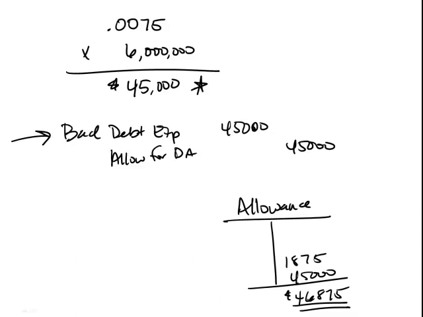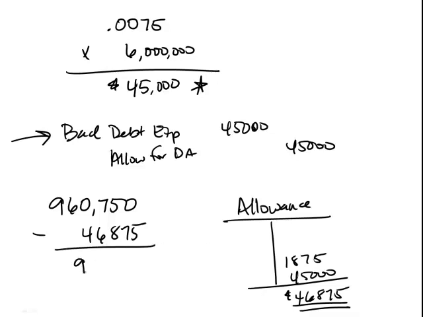Expected NRV of accounts receivable. Well, they told us back on December 31st that the accounts receivable balance was $960,750 minus $46,875, and that would give us $913,875. Okay, this is on total sales. Remember, the $6 million is total sales, but of that, what's owed to us is the $960,000. So to find NRV, net realizable value, we don't subtract it from the $6 million. You take it out of the credit sales or what's due to you, accounts receivable.